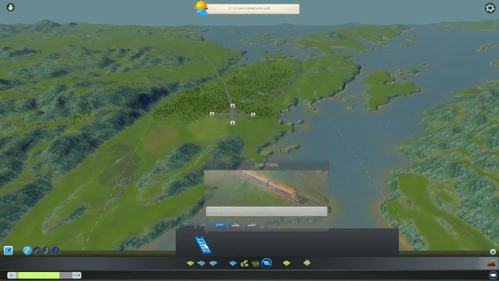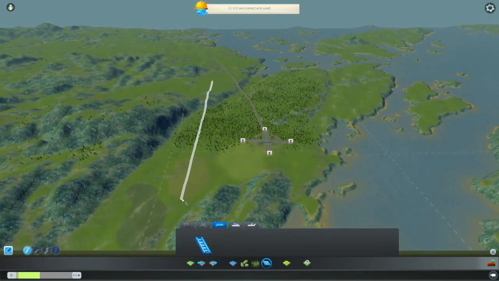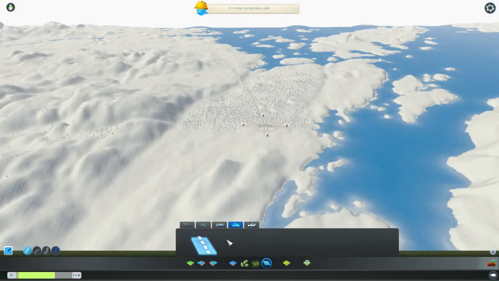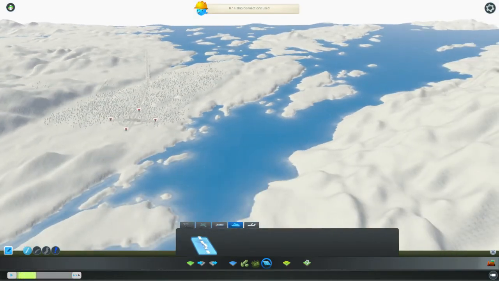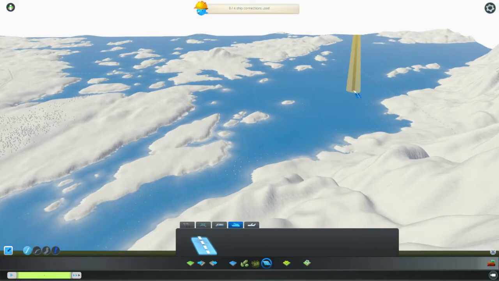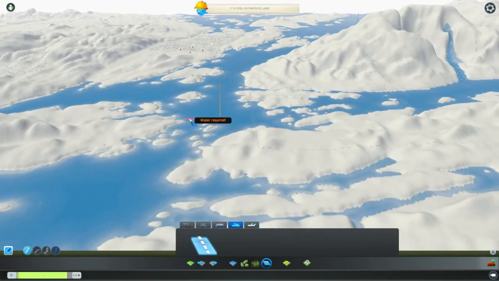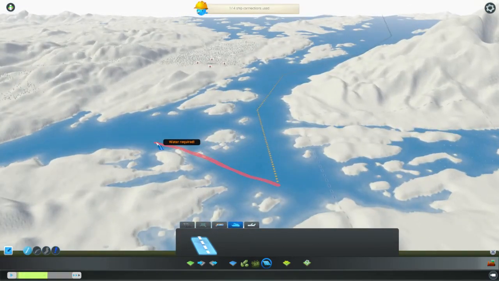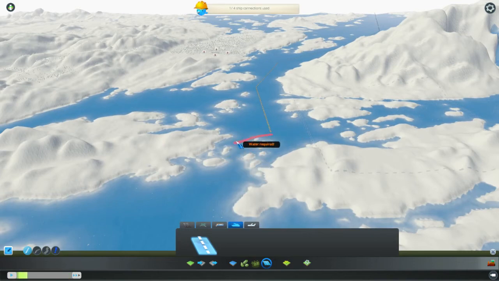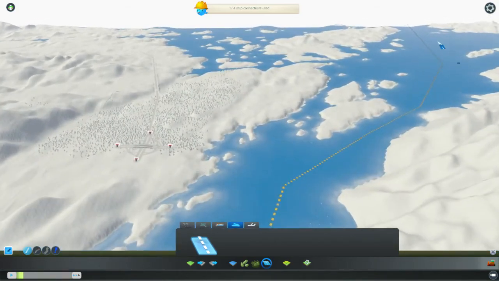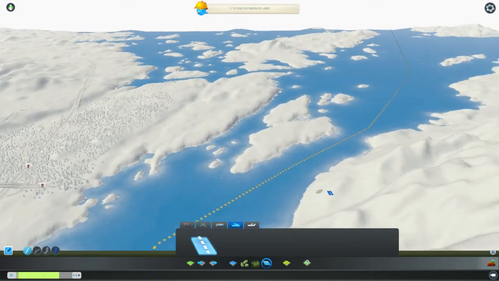Then you have rail connections, so you build the rails the same way as roads, and you connect it to the edges to create a rail connection. You have a sea connection or a ship connection, so ships can also pass through the water. So this will be where the ship will pass through. It might actually be difficult to get through here because the water level is what it is. Anyways, you can path the ships where they will go, and this creates the ship connection in the tiles where the ship connects.